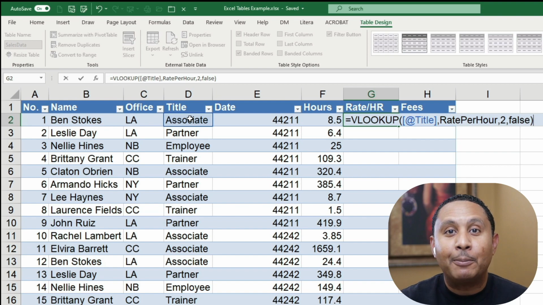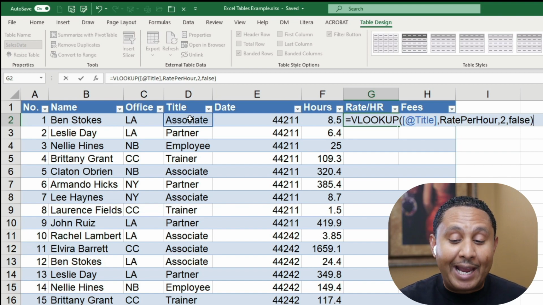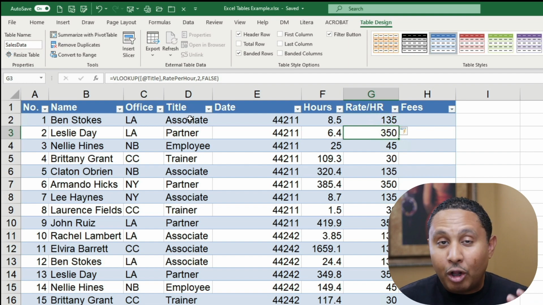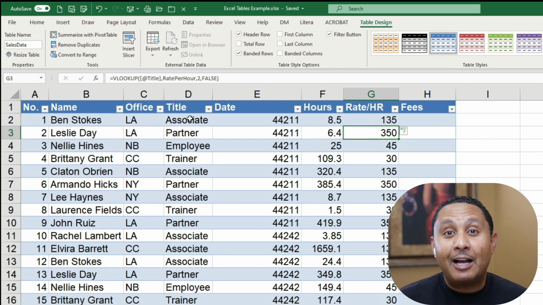because, you know, VLOOKUP. Now, what's great about tables is when you add a formula to a column, it automatically calculates the rest of your table. Every row gets its own copy of that same formula all the way down. As you add rows to your table, those new rows will inherit that same formula going forward. So that's a calculated column, another feature that you get as part of an Excel table.